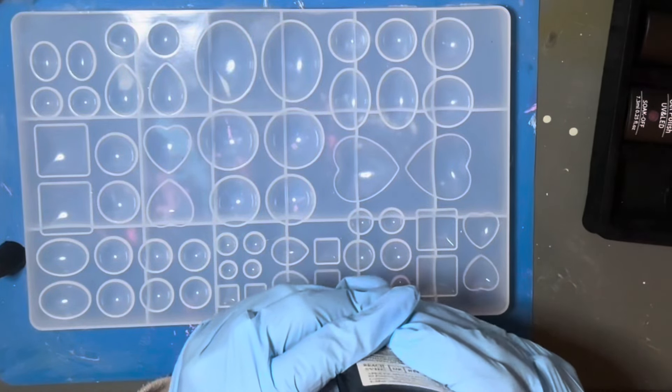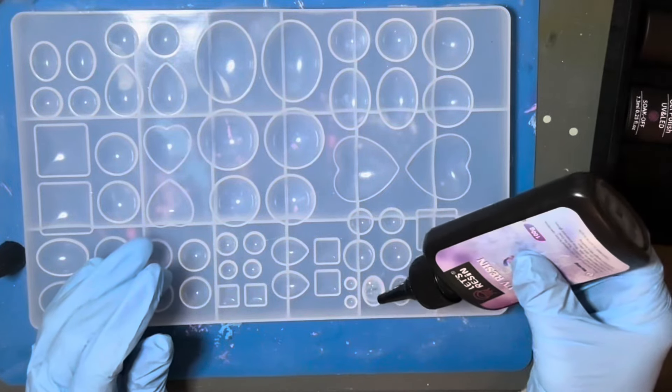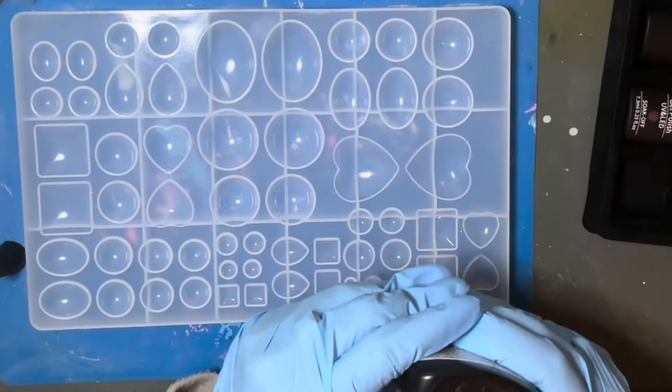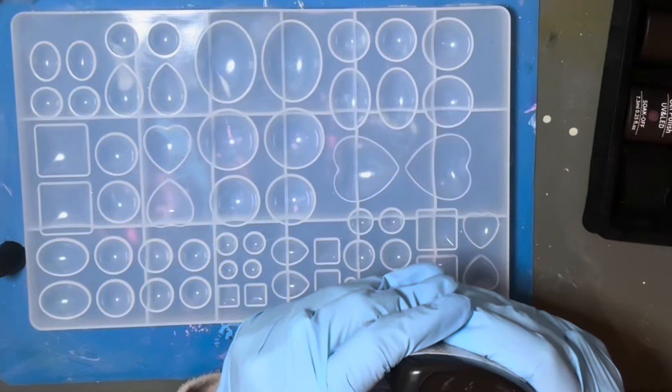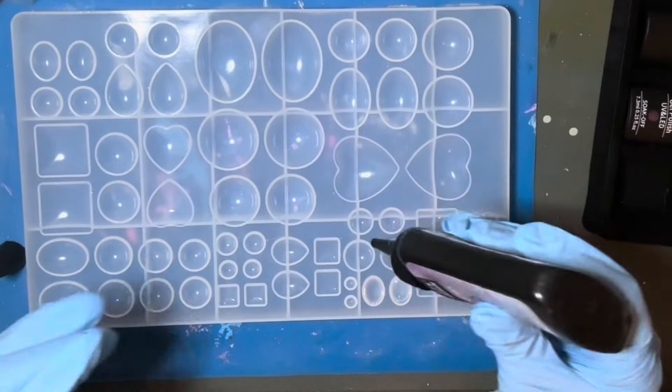So I'm using UV resin. This is Let's Resin UV Resin. It is my favourite UV resin but I do run out of it just after making these rings and I end up using some cheaper resin which I don't particularly like but it's all I have at the moment.